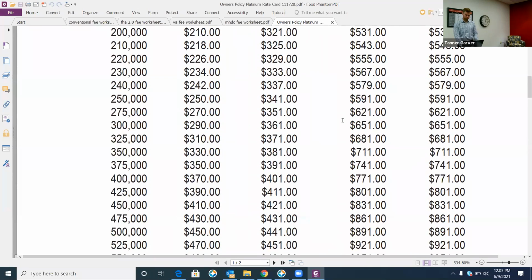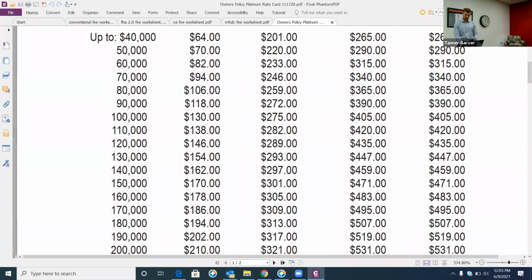Cool. So that's really it for closing costs. All you guys really need to know on your end is where we're getting the estimates and what you can tell your buyers. At 200,000, you're looking at around $5,000. 300,000, 5,500. 400,000, 6,000. 500,000, 6,500. 100,000, 4,500, right? Know your estimates.